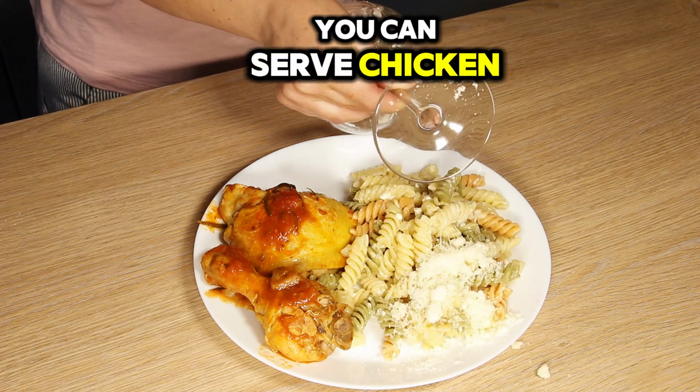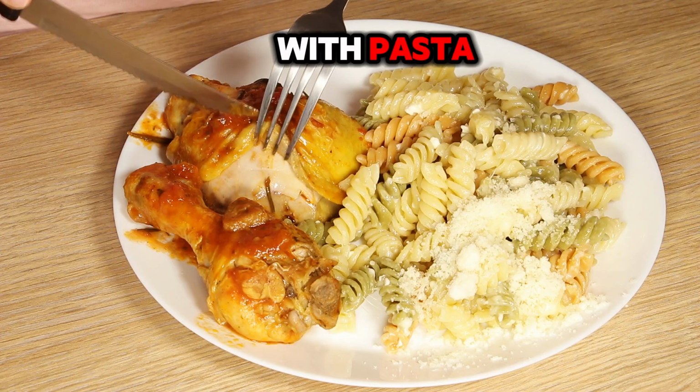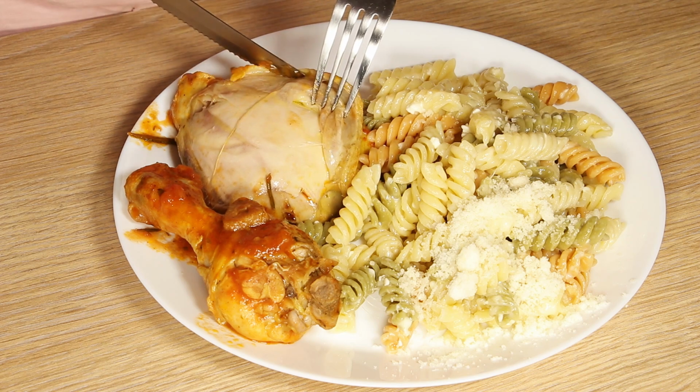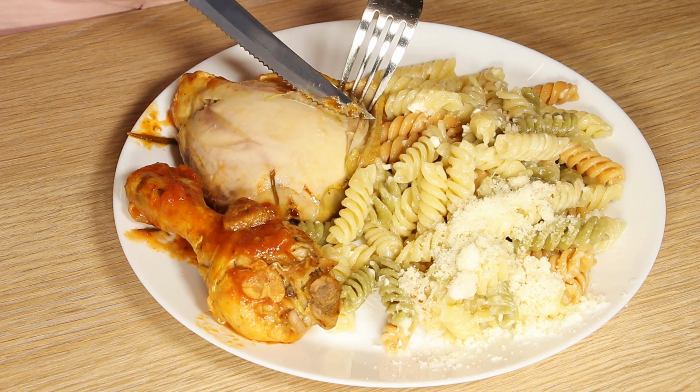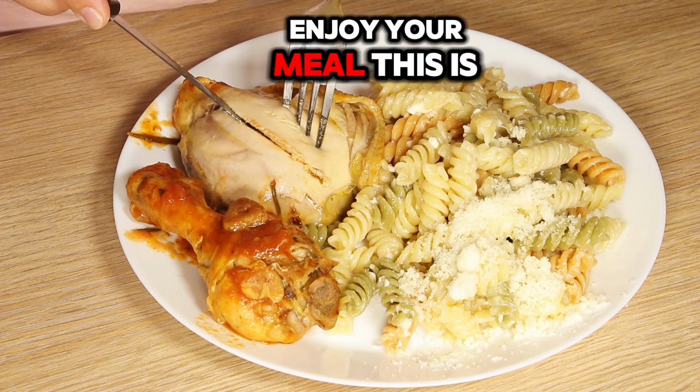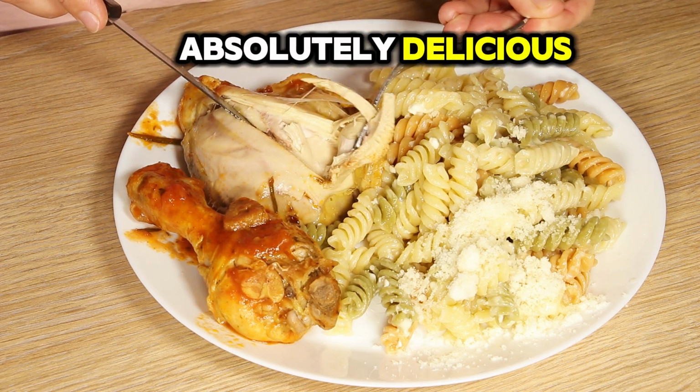You can serve chicken legs with potatoes or with pasta. Enjoy your meal. This is absolutely delicious.